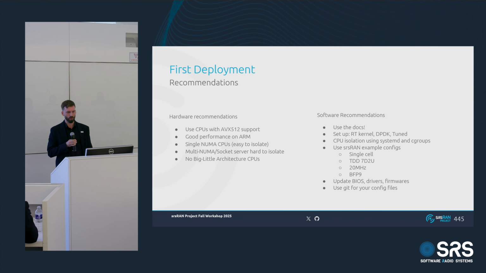Configuration-wise, go with the default or the example configs that we have, preferably 20 megahertz so as not to stress the CPU too much. Make sure you've updated drivers, firmwares, and the BIOS as well. Also tune the BIOS for performance. Bigger servers from Dell, Supermicro, and all of the proper server vendors offer performance profiles for the BIOS.